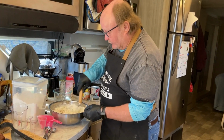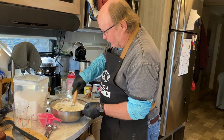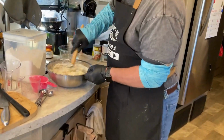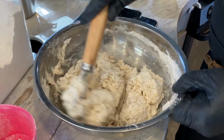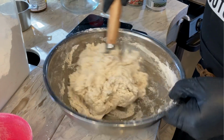What I'm using here, I believe, is called a Dutch whisk or whip or something like that. Saw it in a video one time. I thought it was pretty cool. I like toys. Seems I don't have a stand mixer anymore. It works pretty slick. So you just mix this together.